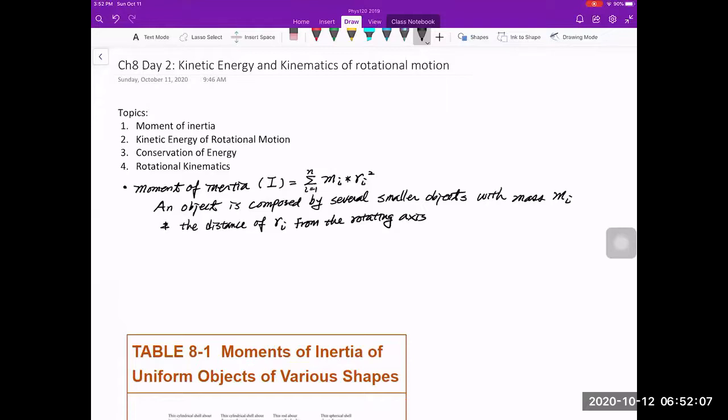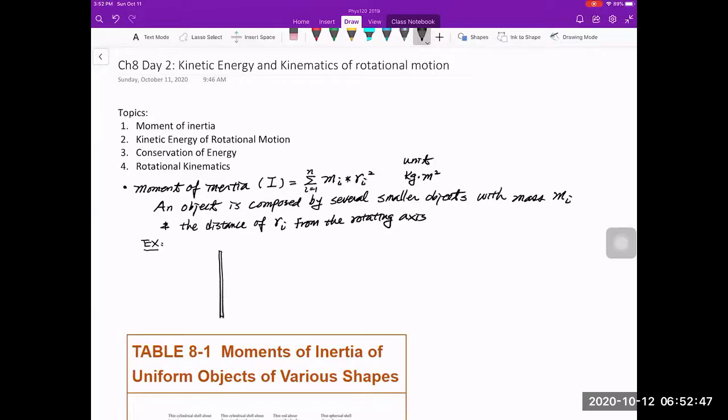I also wanted to point out the unit for the moment of inertia is simply kg times meter squared. That's the unit of I. It's just based on the equation. Mass is in kilograms, and the distance r is in meters. It's probably best that we show you an example. So I'm going to give you a quick, simple example, which is the same example I showed you previously, but because I said it wrong, I wanted to make the correct calculation here.